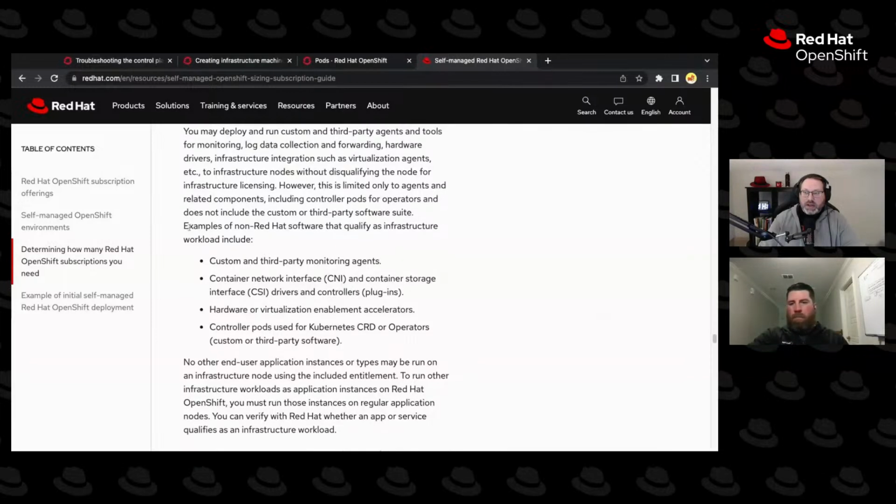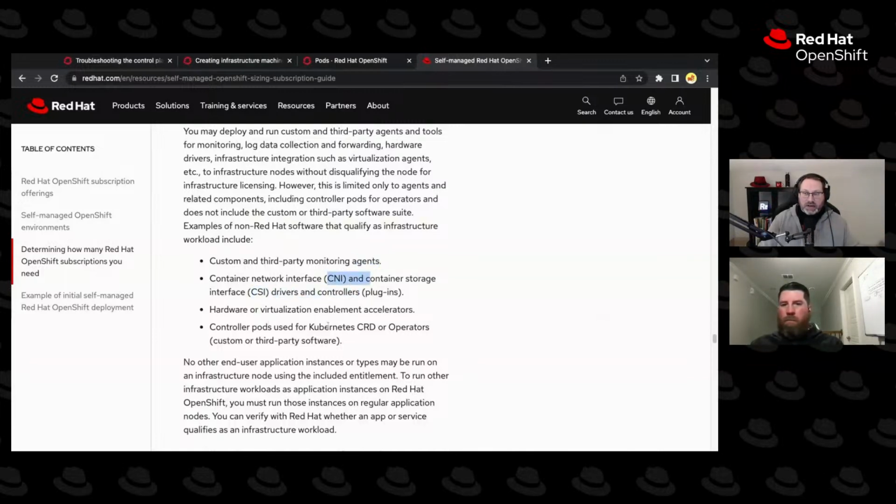So you can see here examples of non-Red Hat software that qualifies as infrastructure include custom and third party. I'll highlight here monitoring agents. So again, to use an example from our partner ecosystem, Datadog. The Datadog agent can be deployed across infra and control plane nodes, and it doesn't disqualify them from having the entitlement exception.